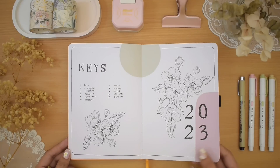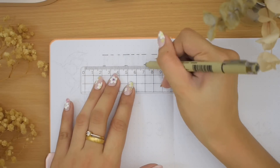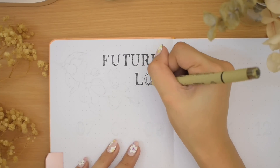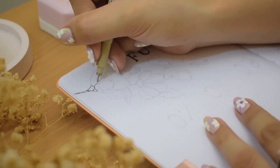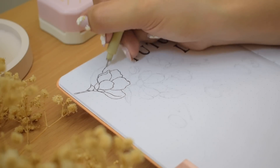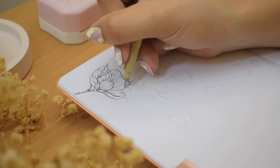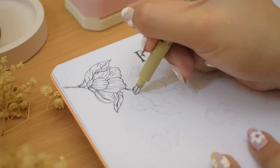Now let's set up something functional: my future log, starting with the title in uppercase serif font. Then I'm drawing a branch of purple leaf plum hanging on the left side — this can be any flower; if we add color it could be a cherry blossom. I'm drawing the blooms sideways so the back of a couple petals are facing forward, and also a bloom in the middle where one petal doesn't totally cover the stamen. There are leaves and flower buds in different growth stages as well.